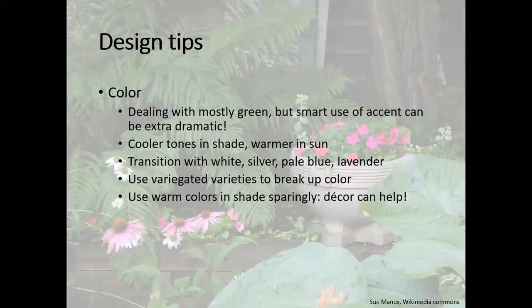Typically, we're going to see cooler tones. So even our greens are going to be more bluish, grayish. And then in full sun plants, you'll typically see warmer tones. So if you think of zinnias, very bright reds, oranges, yellows, versus hostas, which are mainly lavenders. There's some bugleweed, which is a nice pretty blue violet, things like that. If you want to integrate some warmer colors, impatiens are a great way. There's a lot of different variety in them.